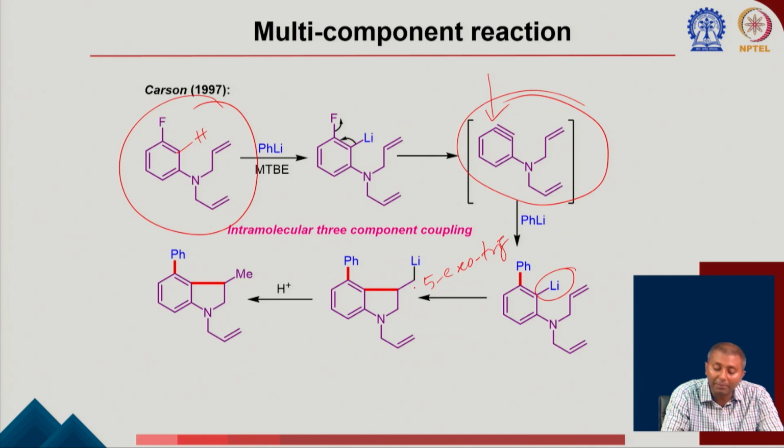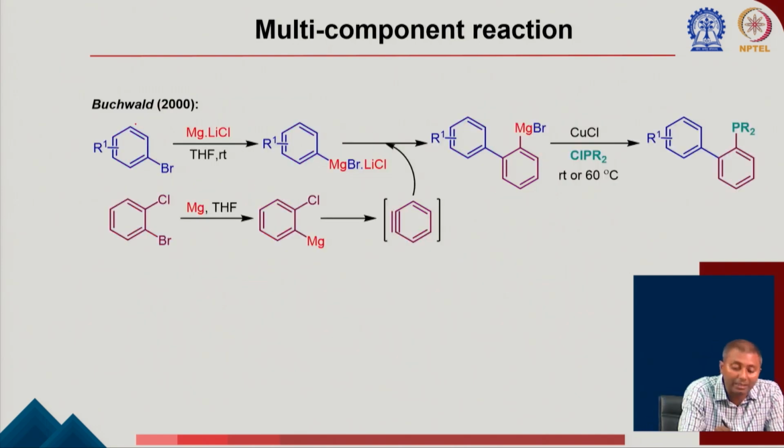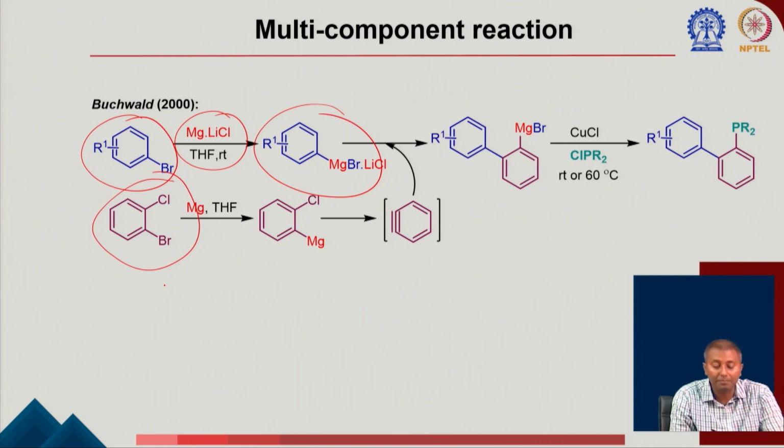So it is going to take part in the intramolecular cyclization. That lithium finally takes a proton to get to the corresponding product. Here what is happening, we started from the corresponding bromobenzene using the magnesium. You can make the corresponding Grignard reagent, starting from this 1,2-bromochlorobenzene.